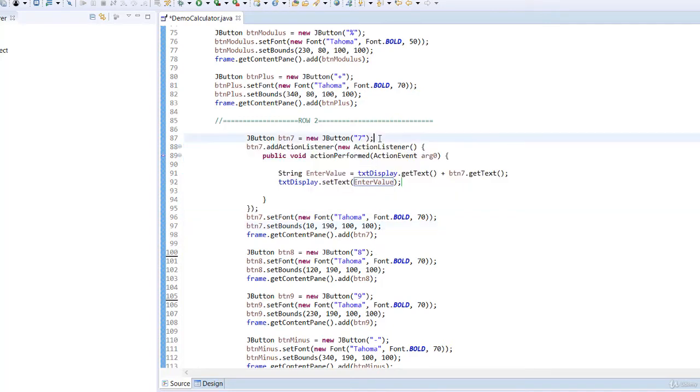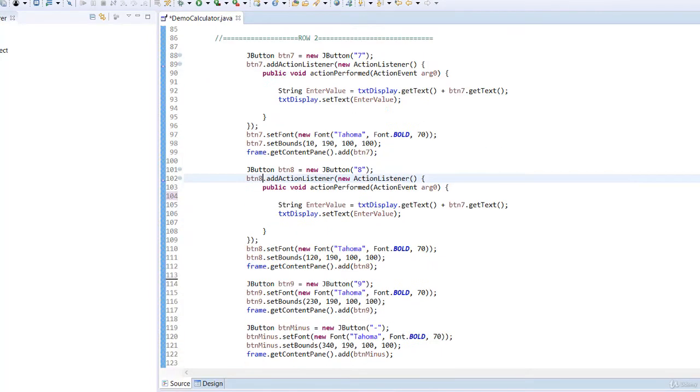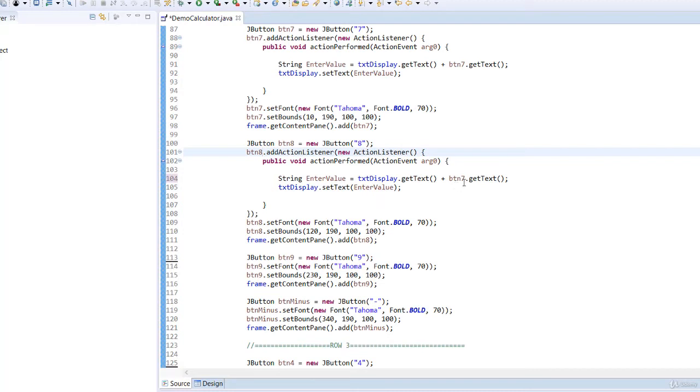You can see where this started after the button btn7. So go over here and press this and change this to 8, and change this to 8 as well.